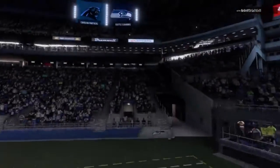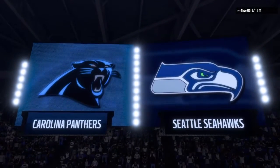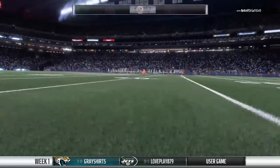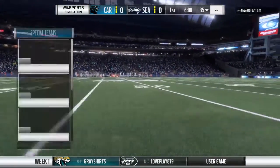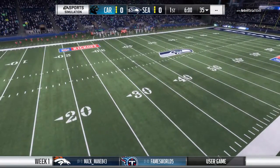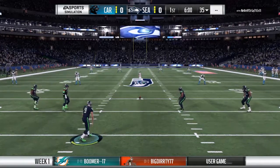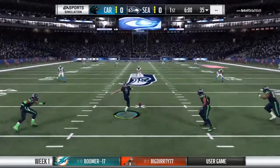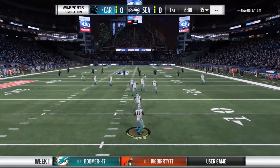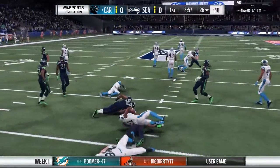It's a fresh start throughout the league here in Week 1 as these two teams have high hopes for the season ahead. It's the Panthers going up against the Seahawks. With the beautiful Puget Sound just to our west, you get a look inside CenturyLink Field here in Seattle. Nothing like the fanfare of introductions to an NFL game, and that was in evidence a moment ago. Fireworks, pyrotechnics, you name it. This crowd is ready as their guys get set to match up between the Carolina Panthers.